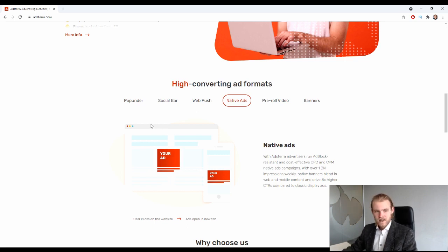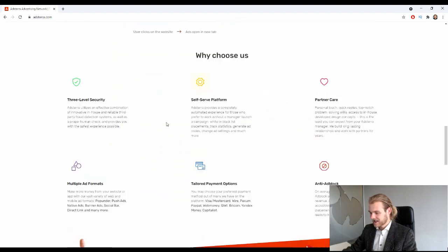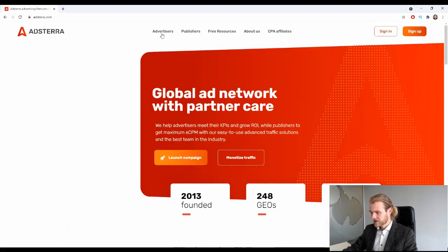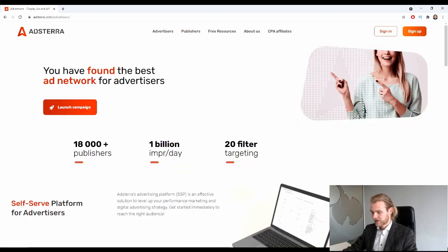All right. So let's see if we can find some more information. So let's go to the advertisers tab, and we have 18,000 plus publishers, 1 billion impressions per day, and 20 filter targeting. All right, so the filter targeting is usual on an ad exchange.